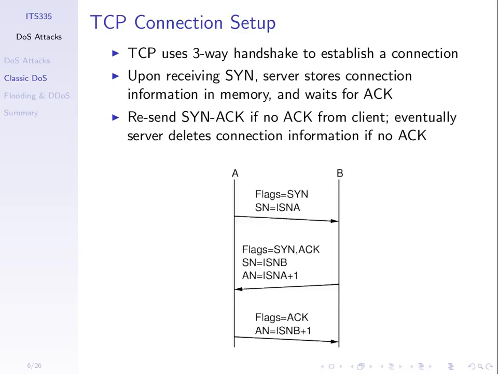So I'm running a web server on my computer, you're running a web browser. TCP is used to establish a connection from the browser to the server and then transfer data between them in a reliable manner. The way that TCP works to get started is it sets up a connection. The steps for setting up a connection are called a three-way handshake. So we'll just summarize how it works. We don't need to know all the details of TCP, but we'll see that a denial of service attack can take advantage of this three-way handshake.